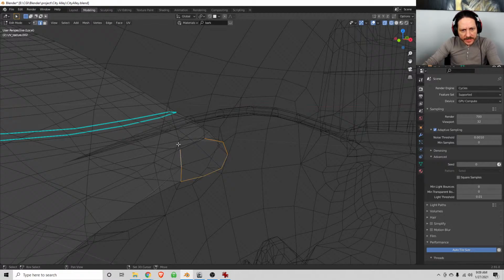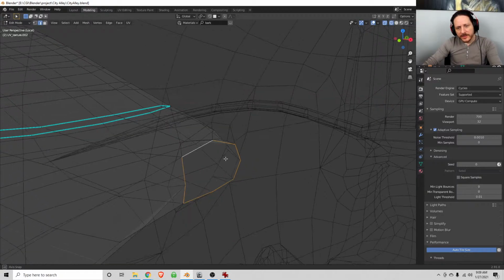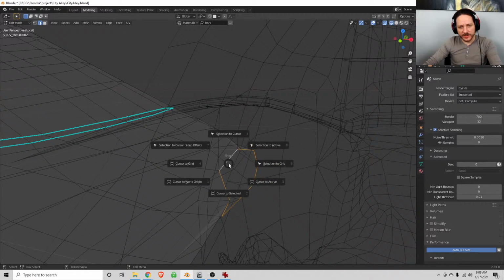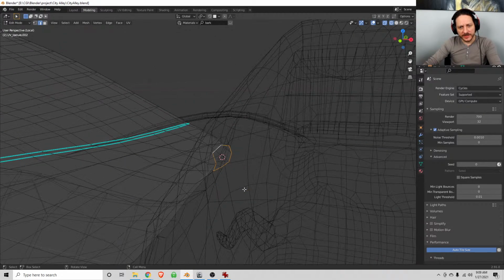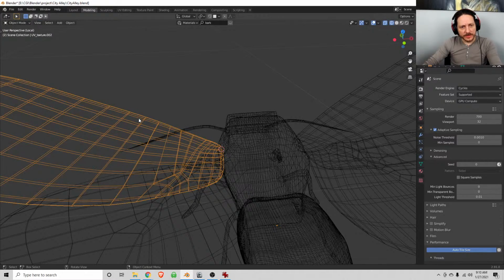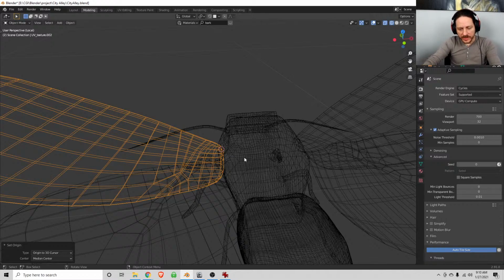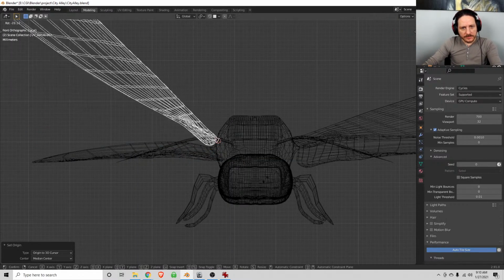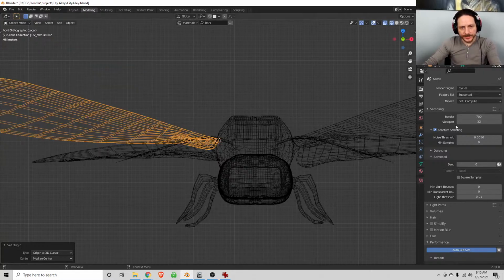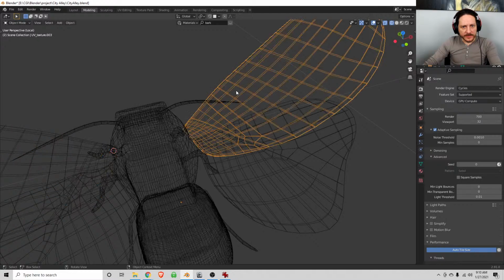Okay, never mind. This is what it wants. And we're going to cursor to selected. And then we're going to go to object mode and tell this origin to be 3D cursor, and do the same thing to the other wing.